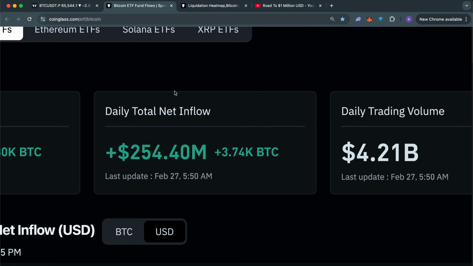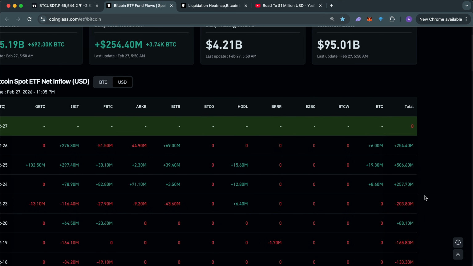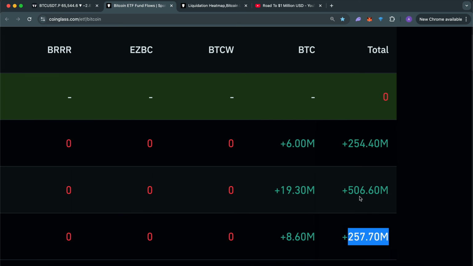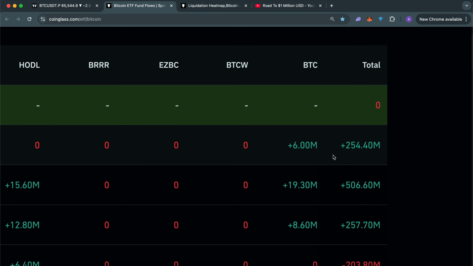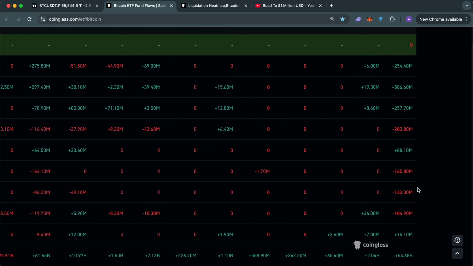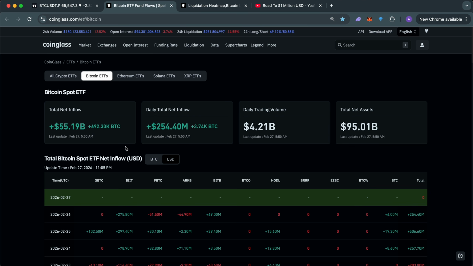Moving on to the Bitcoin ETF flow tables, yesterday we saw another massive inflow of about $250 million in a single day of trading. So we are now seeing back to back days of massive inflows here, which is quite a massive change in comparison to what we saw here recently. And for now, these Bitcoin ETF investors are having an upwards pressuring effect on the Bitcoin price.